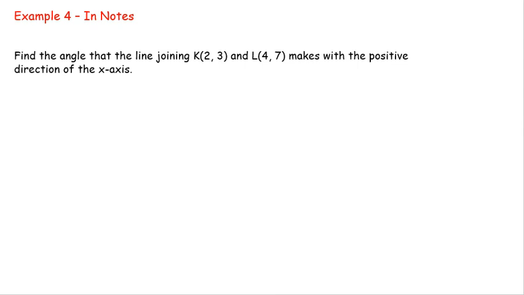Okay. And then example 4. Find the angle that the line joining these 2 points makes with the positive direction of the x-axis. So again, a wee bit different again. This time we don't even have a diagram. Now, we're told this statement again, with the positive direction of the x-axis. So this is suggesting that I'm going to need to use m equals tan theta, and it's actually wanting me to find the angle as well. So it's an m equals tan theta question, but backwards, like example 3 was.